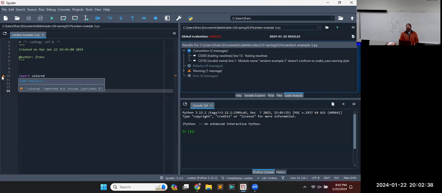It's not just a little symbol over in the lines. We can do full analysis on most IDEs. So when you're choosing an IDE, make sure that you can run code analysis and get all those recommendations, like if it doesn't like your variable names, things like that. Doesn't conform to snake case. I don't have any variable names, but it's already telling me that I'm not matching the snake case.